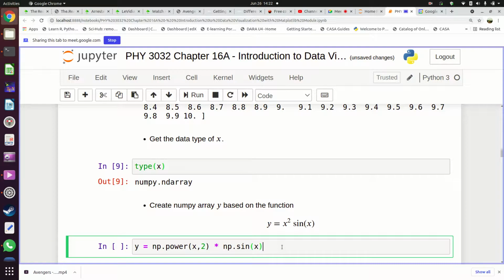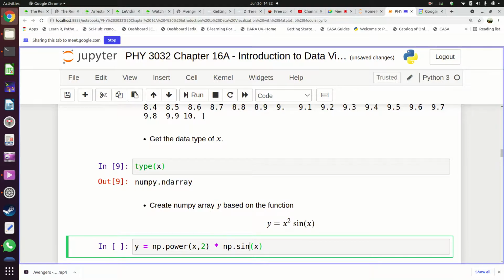And since we're using NumPy, we're going to do the following. We're going to say np.power, x is the array, then we want to raise it to the power 2, times np.sin, the sine function, like that.